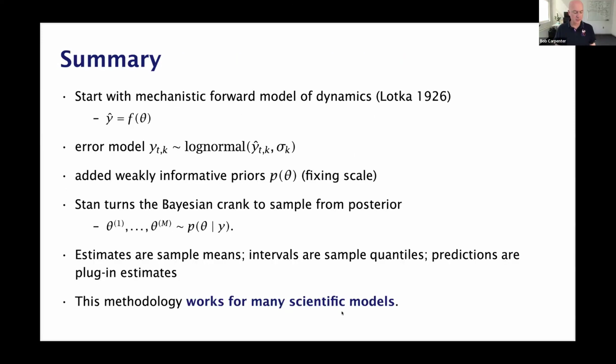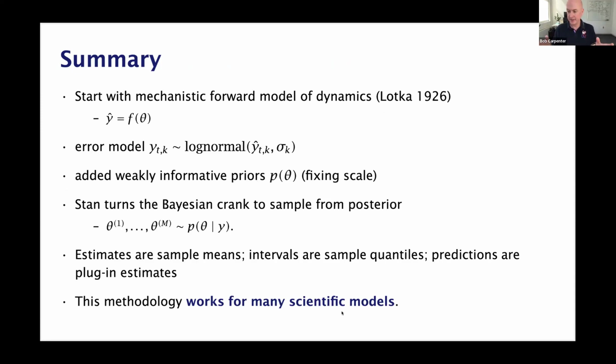Looking at the answer for this, I do want to summarize what this looks like. What did we do? We started with a mechanistic forward model, right? Some scientist said, I think this is how this process looks. It turns out I'm working on a project with our biology group right now, which started exactly the same way. It's a model of fly jumping and habituation, and it started out with a differential dynamics model. They're like, here's our differential dynamics model, can you fit this? So I'm actually doing this for a real problem right now.